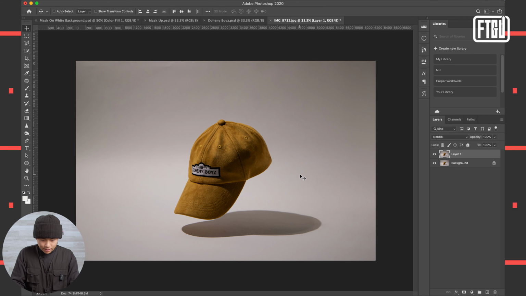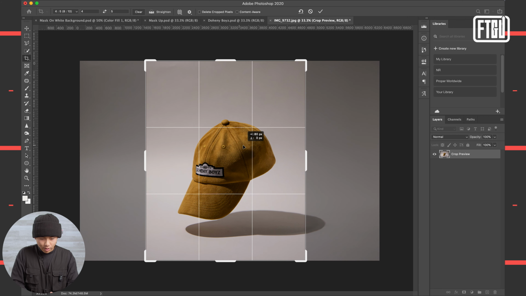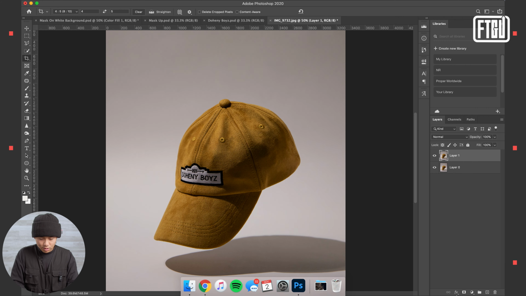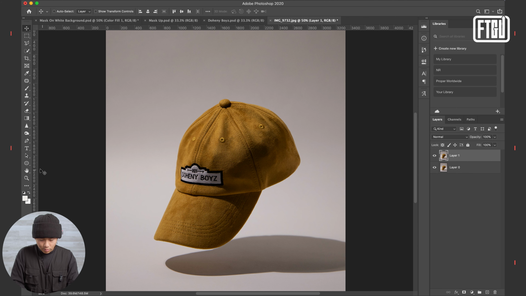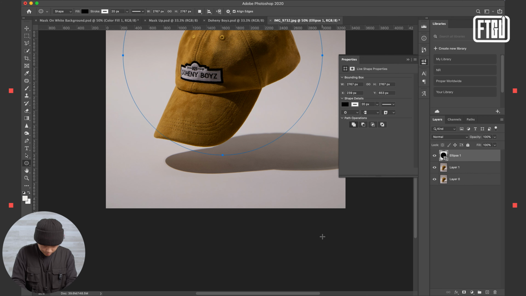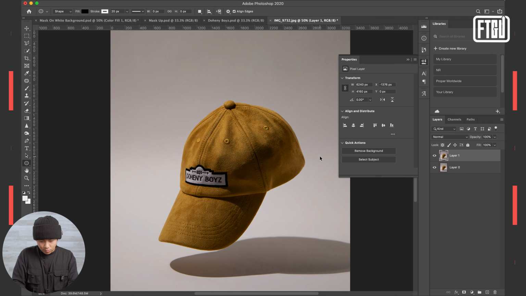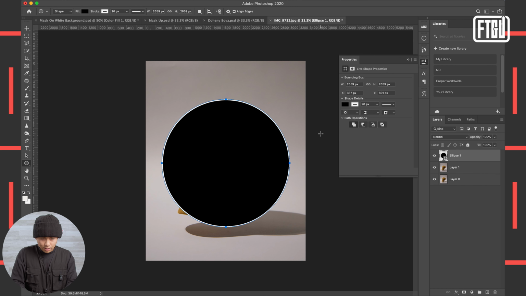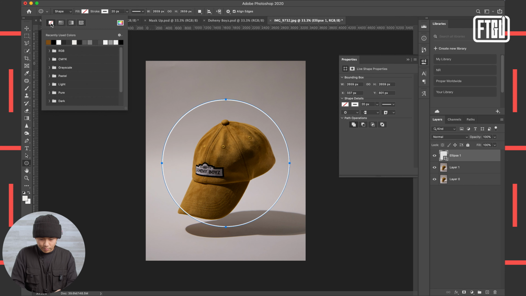Now this is something I like to do because in Instagram, if I'm cropping to 4:5, it actually shows more on the feed and takes up more space. And then next what we're gonna do is use this tool to create a circle. And you'll see why in just a second here. So we'll drop that circle in. I'm gonna put the fill to transparent, and then we are going to center it all up and make sure it's right in the middle.